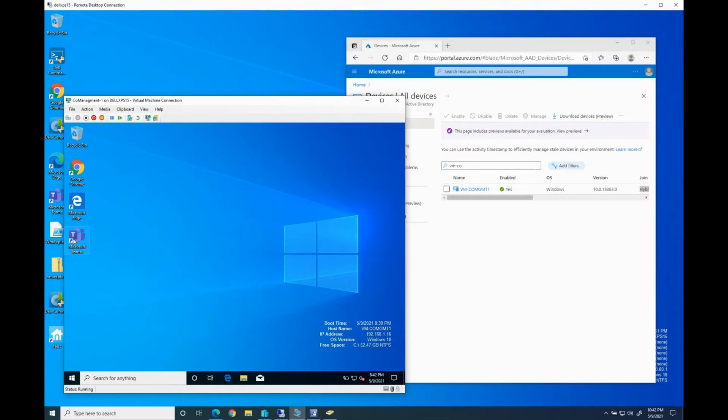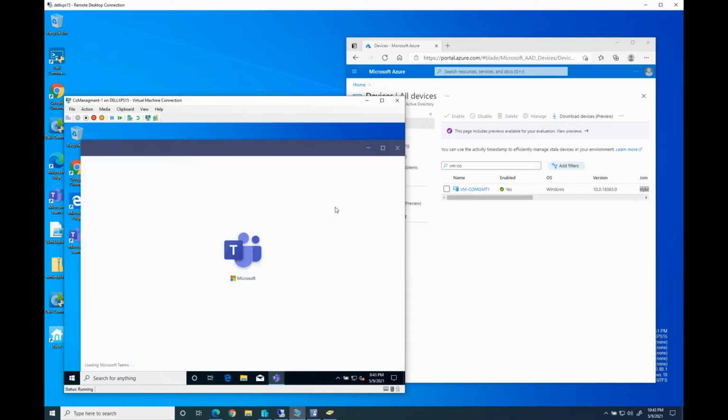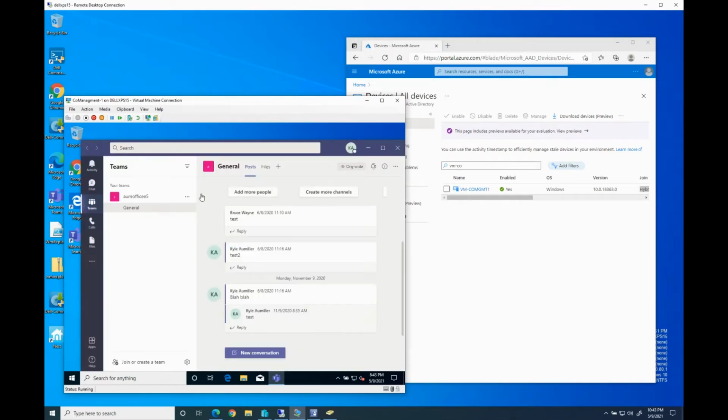All right, if you notice also, Teams should come up and automatically log in for me as well, since I have single sign-on also enabled. In which case it did work.